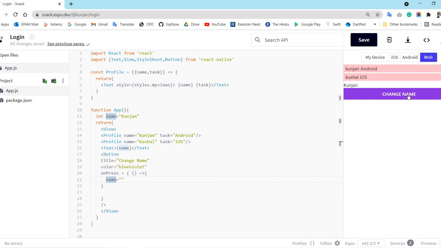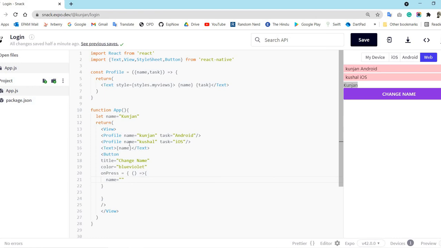So if I click on the name, it will not change. My name is here Kunjan only. I already clicked on the button. It should be blank, but this has no effect. So what is the issue?